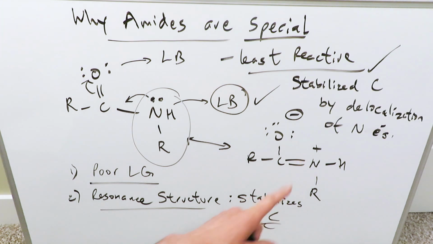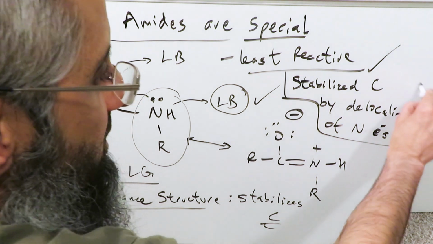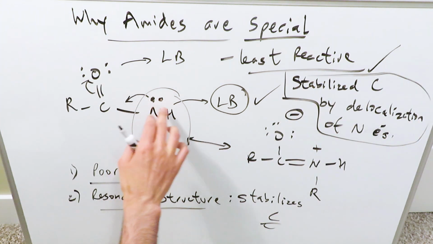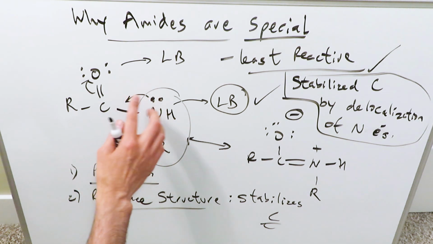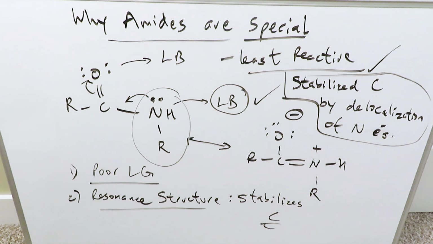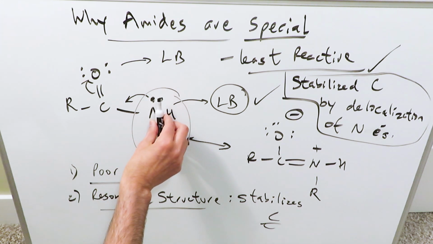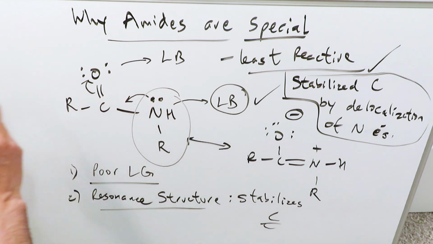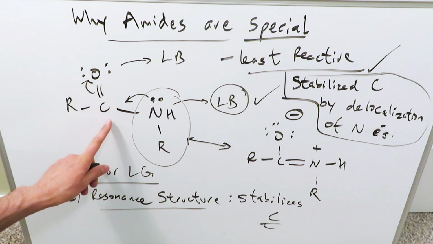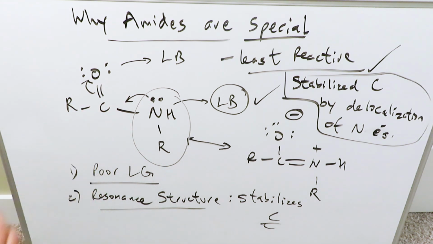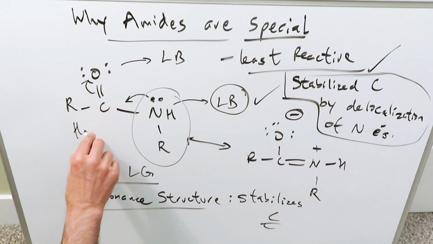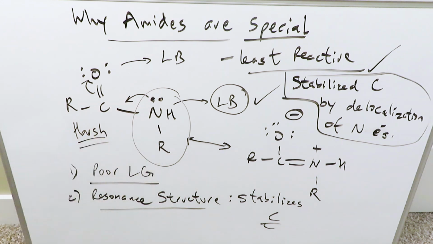What I've put for you over here is an additional item you can remember. These lone pair of electrons stabilize the carbon by delocalization of those nitrogen electrons. When you can shovel these electrons around or spread them around like I was showing you, it's called delocalization of those electrons. They're being delocalized from their initial site and they're spreading their effect elsewhere. By spreading their effect elsewhere, they're stabilizing the entire molecule, but in essence they're stabilizing a charge deficient carbon and making this a less reactive or less potential site. Because of the stabilized carbon and the delocalization of the nitrogen electrons, what you end up needing are harsh conditions to make an amide reactive, otherwise it will remain unreactive.